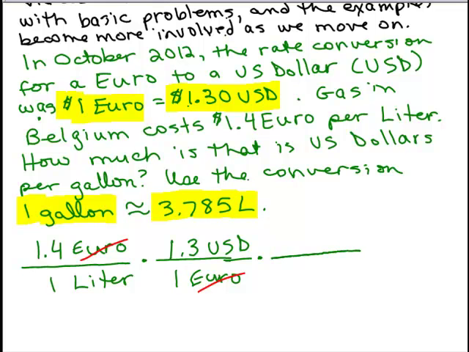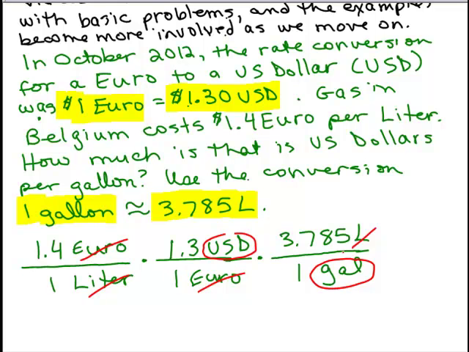So what can I multiply by? I want the liters to cancel, so if the liters right now are in the denominator, I'll put the liters in the numerator over 1 gallon. And I can see the liters cancel. You could write L or liter. And now what I've got is US dollars in the numerator, and gallons in the denominator. So we're going to have our answer in US dollars per gallon. All we need to do is multiply those numbers out.